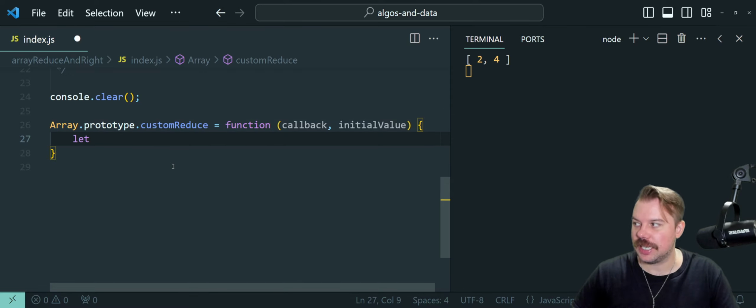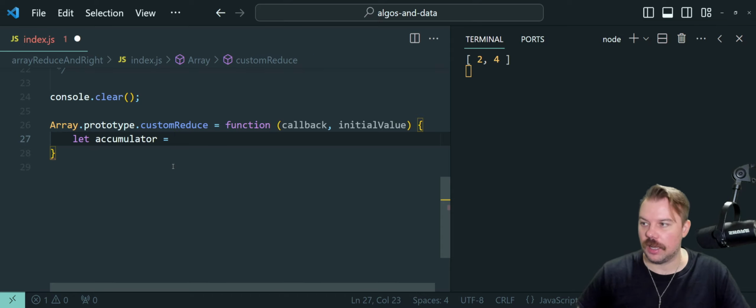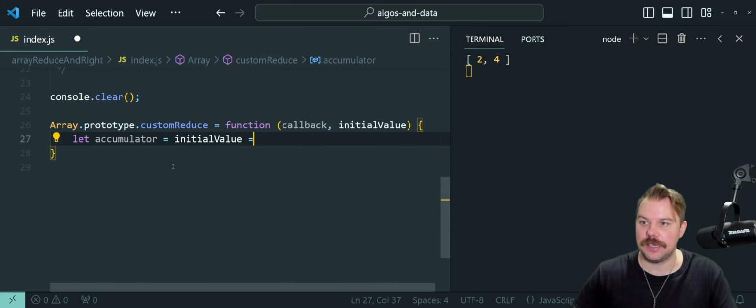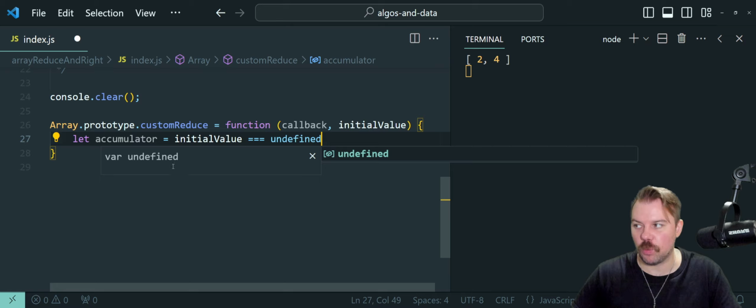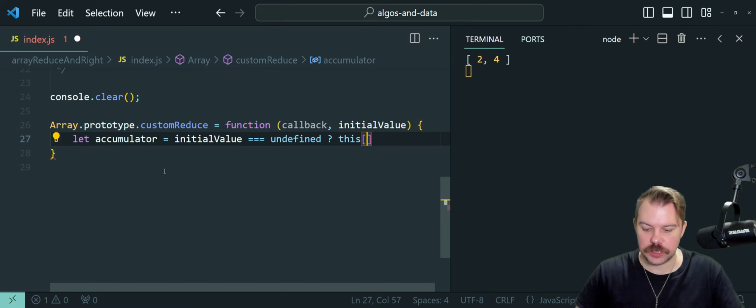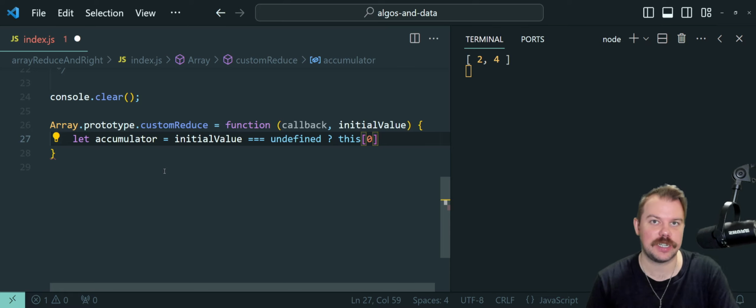So we're going to actually take this into account. Let's make our accumulator, and I'm actually going to write it out now rather than shorthand it. Let accumulator be whatever initial value we pass in. However, if we do not provide one, we should have a default. So we're going to say, hey, if that initial value is not provided, i.e. it is undefined, what we're going to do is say use the first value from the array. Remember that this context is the furthest thing to the left.